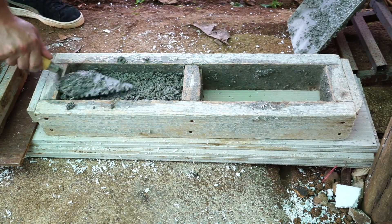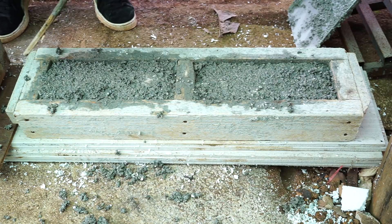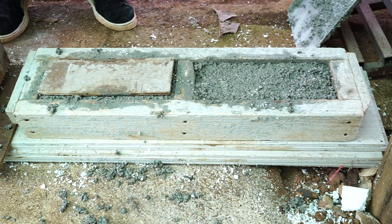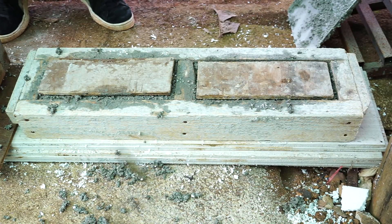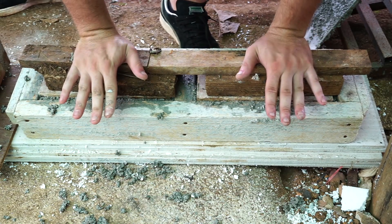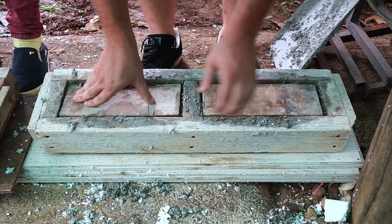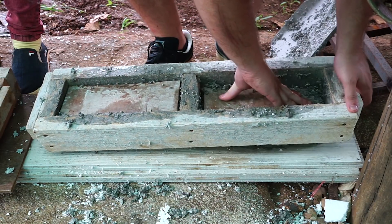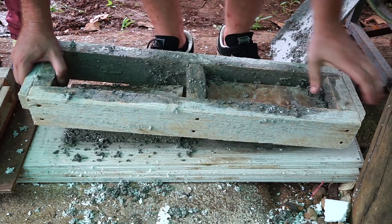The only thing you really want to make sure of is that all your bricks are the same size, because if they're not the same size your wall is really going to suffer. That's what these little pieces are for — they make your tops as smooth as your bottoms. Here's where you really feel how strange that consistency is. This super high-technology piece of equipment lets you compress it in. You don't need to set them for too long, maybe an hour — they'll dry up enough. I think this is a four-hand job: two hands to push, two hands to pull. But even with a little scribble-scrabble, your bricks are going to come out just fine.